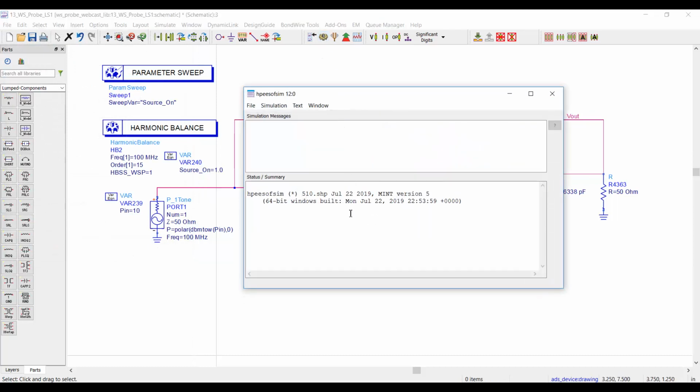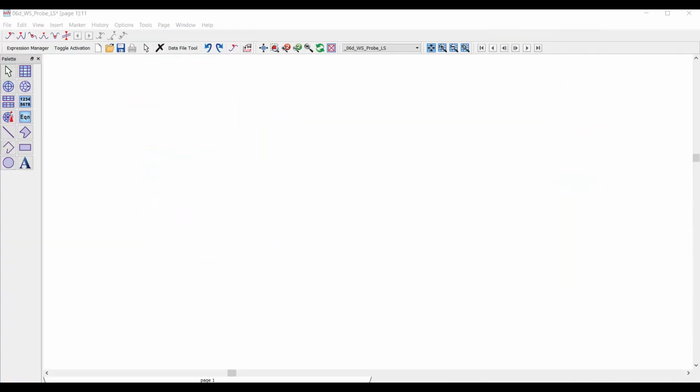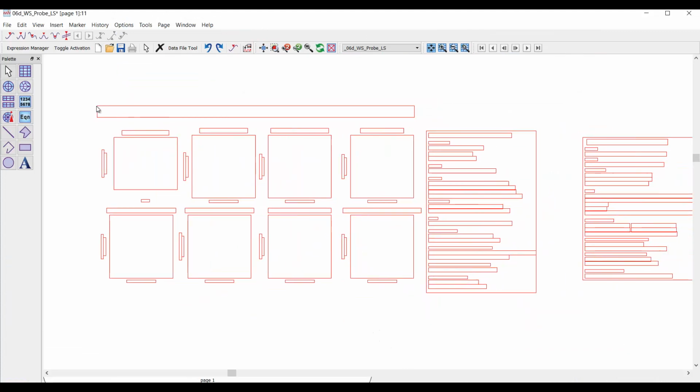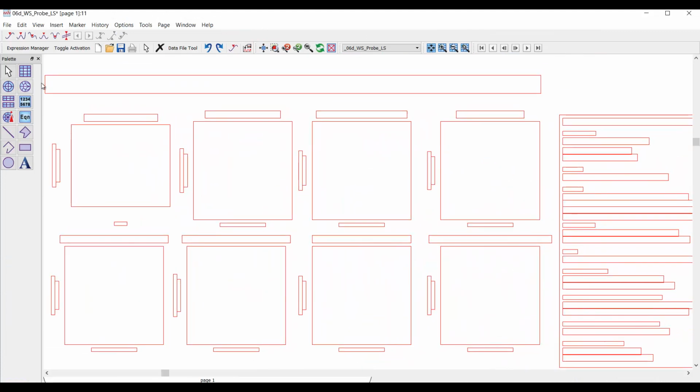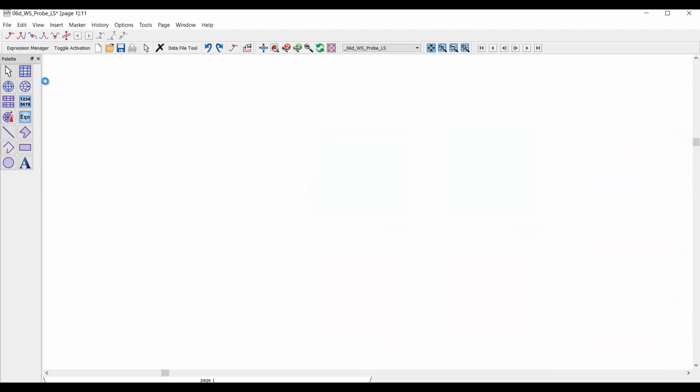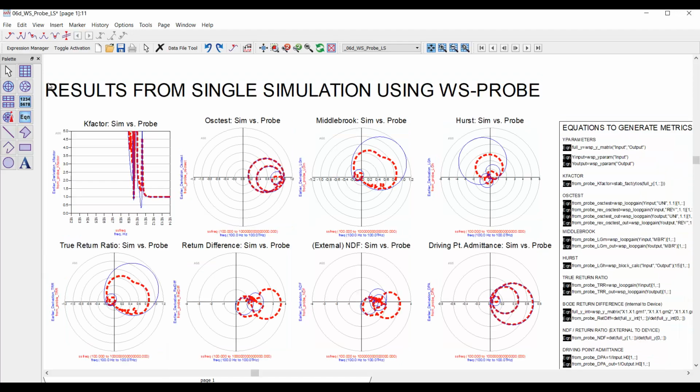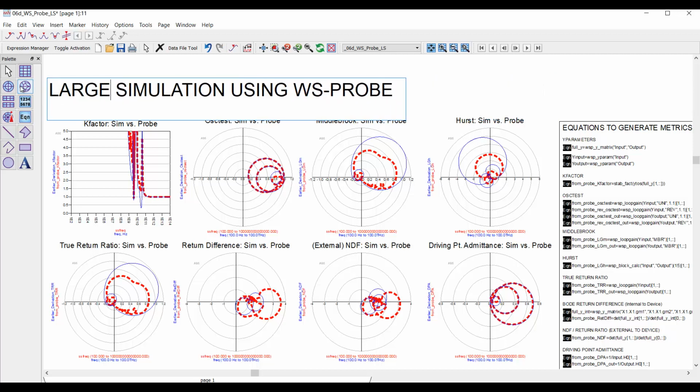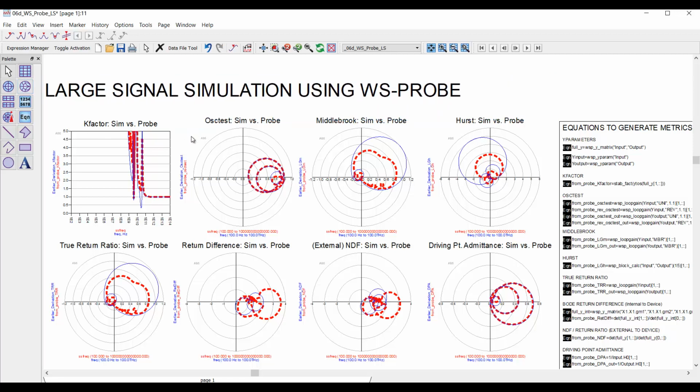So the simulation takes a few minutes, but once we have the result, we can just take the same small signal equations that we had before, that whole entire data display, and we can simply apply the large signal outputs to that as well. So the same equations and the same plots can be used for large signal and small signal simulations because the probe outputs are exactly the same. And that's not true at all for the individual test benches themselves. We need completely different equations to get the results.